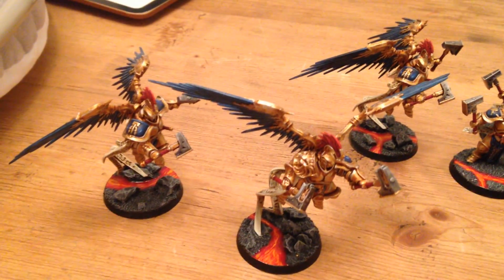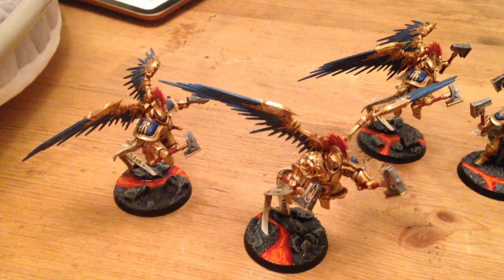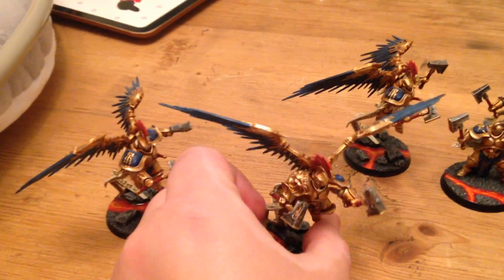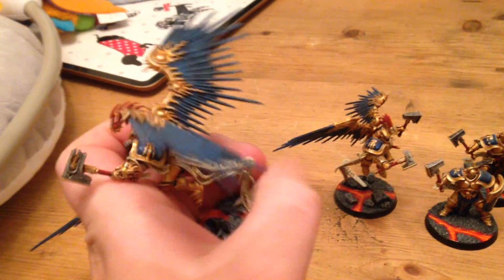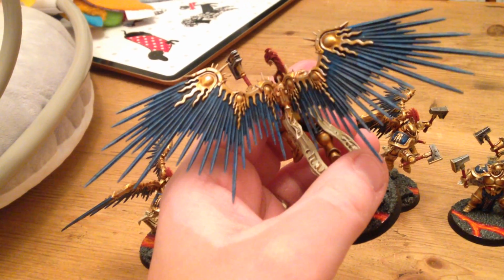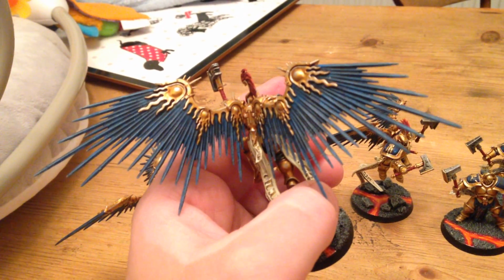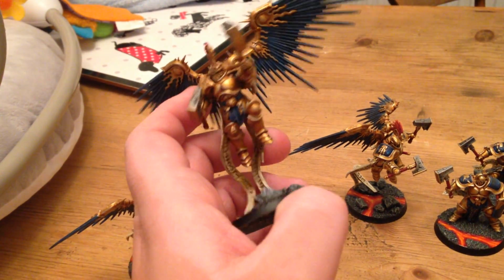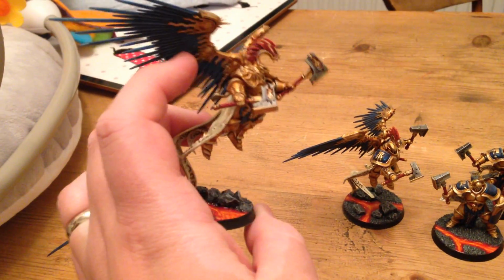Over here I've got the Prosecutors, again just 3 of them from the starter box. I did vary a little bit from the normal colour scheme with these. For the wings, rather than going for the white, I thought the blue would look nicer, so we've gone for a dark blue highlighted up to quite a bright blue on the ends there. But yeah, other than that, pretty much standard colour scheme.